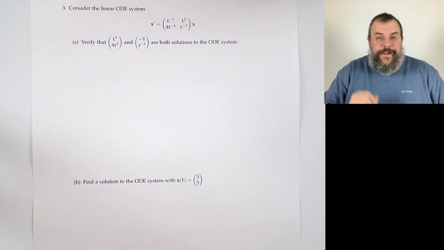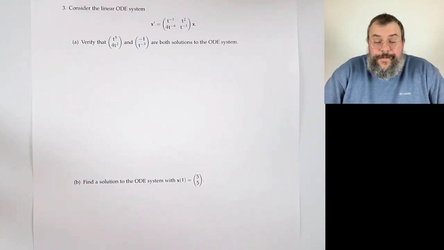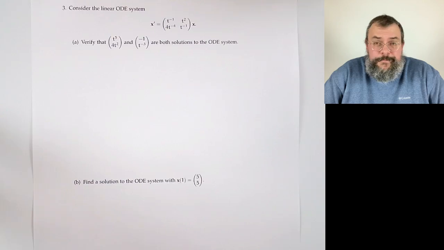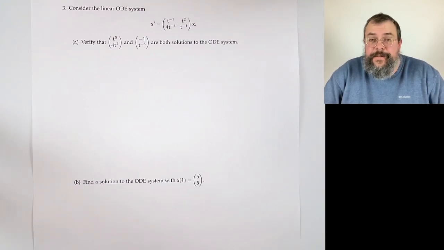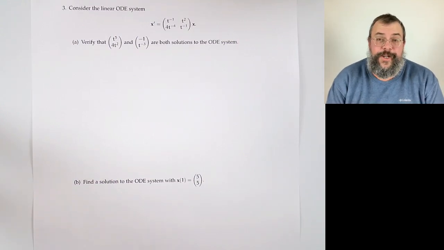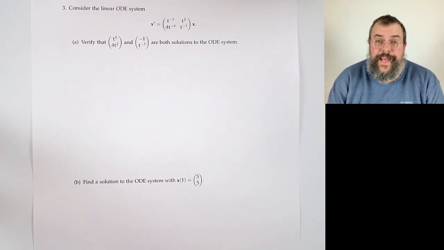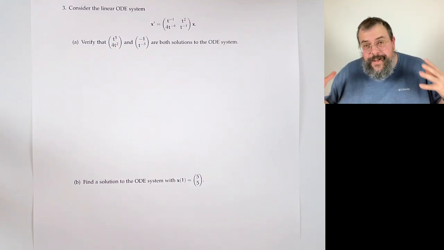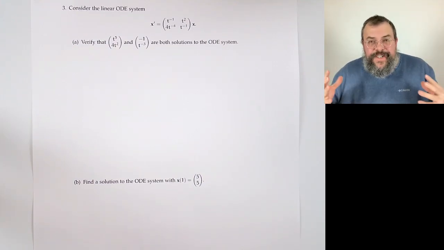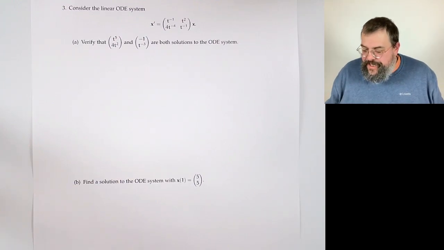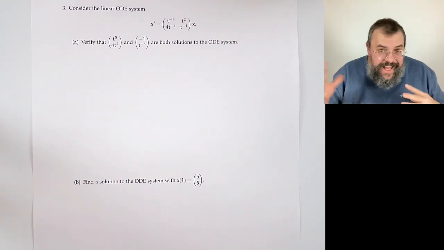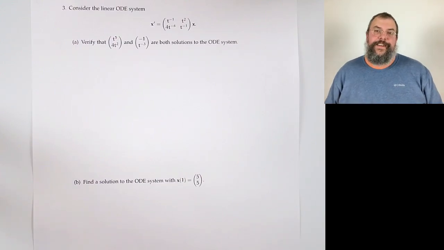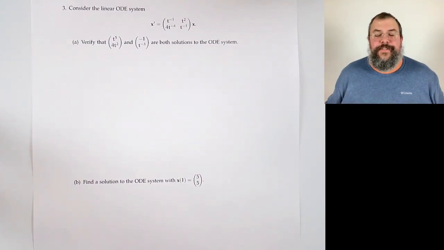Remember, ODE is just shorthand for saying this is an ordinary differential equation, the kind that we would see in this class. X prime equals the matrix [t to the -1, t squared; 4t to the -4, t to the -1] times x. Now, you're like, what? Look at this matrix. Wow, they're not numbers. There are functions of t. Can we have that? And the answer is, yeah, of course you can. Of course you can. In fact, that's how we introduced it.